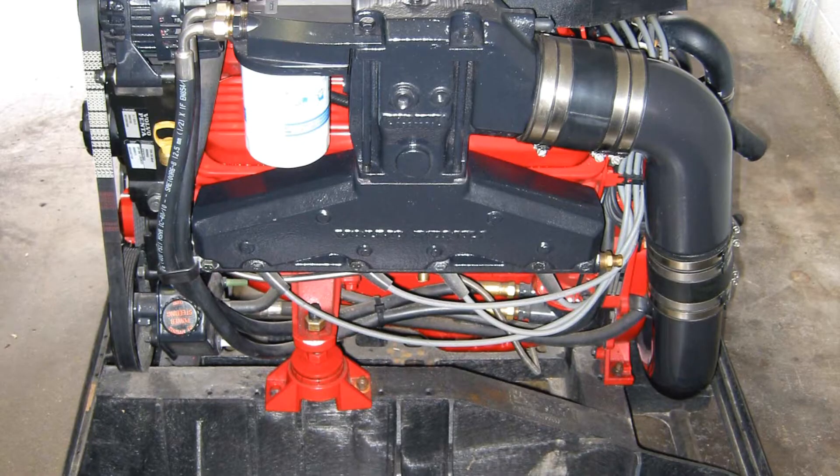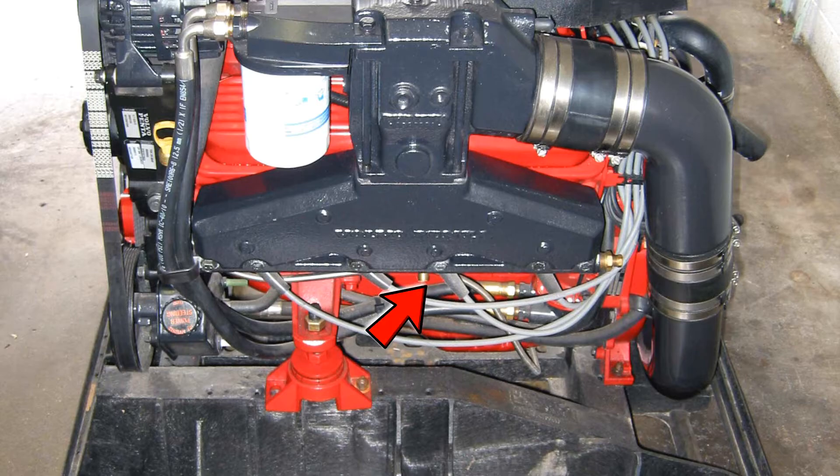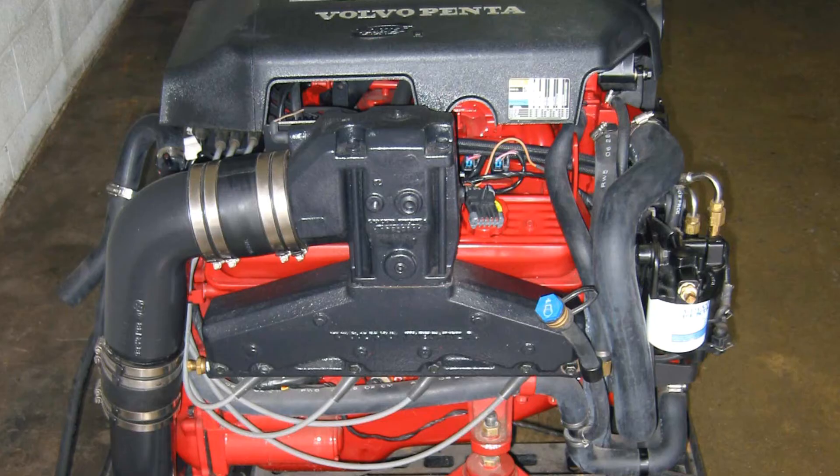First let's get started by looking at the port side of the engine. There are two drain plugs located on this side. One is located in the center just below the exhaust manifold and the second is located at the back of the exhaust manifold. These drain plugs simply unscrew to remove. However, if your engine is anything like mine, it is possible that the plug in the center below the manifold will actually be the knock sensor. So if you run into this, you need to remove the knock sensor in order for all of the water to drain from the engine.